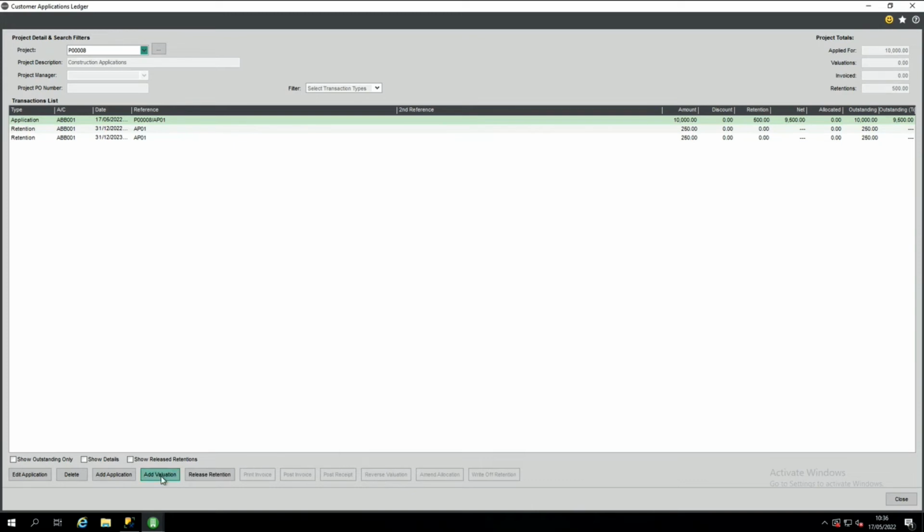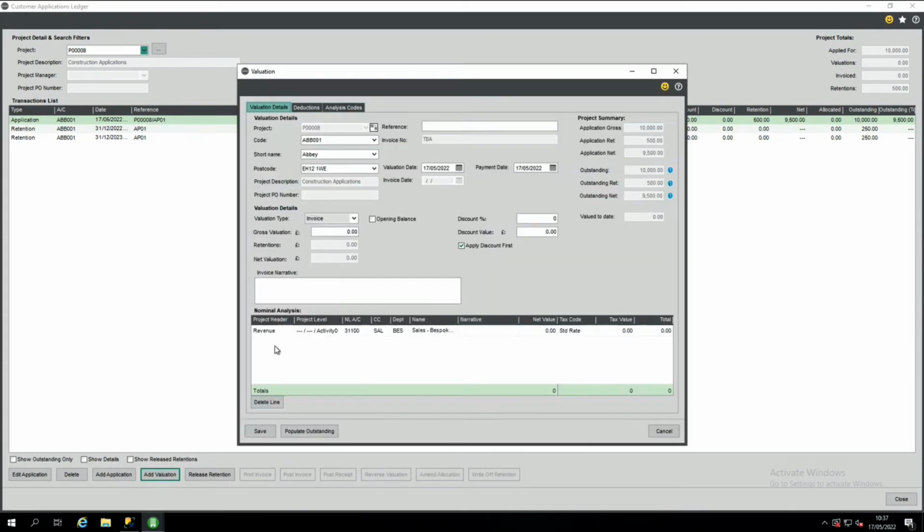In this screen, what we've done is made certificates and applications independent, and we essentially associate them together via an allocation. One of the things that is kind of new is I can come in here and enter my certificate. I might say what our valuation date is. So this was done 2 weeks later as per the agreed, and then the payment is going to be made maybe the month after, same day. Again, depends on the agreement.